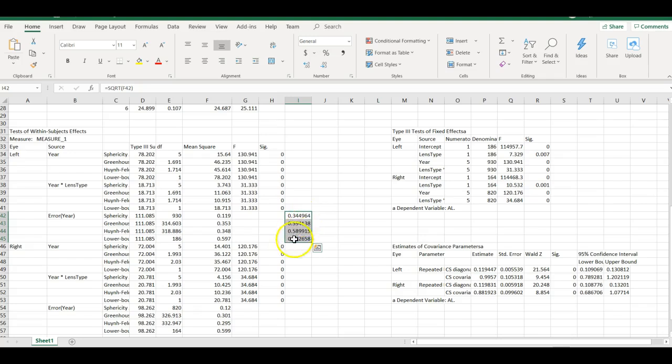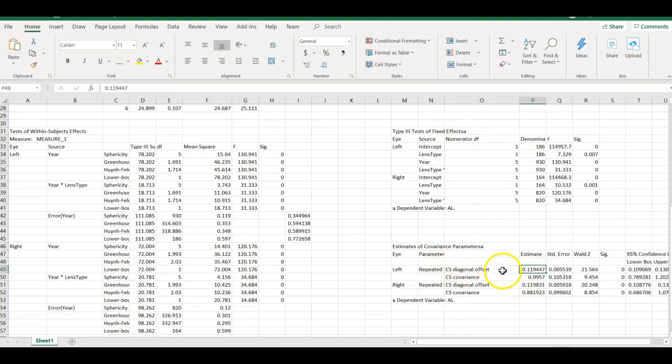So here you have 4 different estimates of what the standard deviation is. This is for the left eye. Now down here we have a left eye, and in the mixed model you don't get a bunch of different ones. You just get one. You get one for each of the covariance models you try for, but in this case it's the estimate of what is the CS diagonal offset. So if we come up here and put it over here, equals the square root. Again, just like in mean square error here, this covariance estimate is the square root of that. So you can see it's pretty close there.